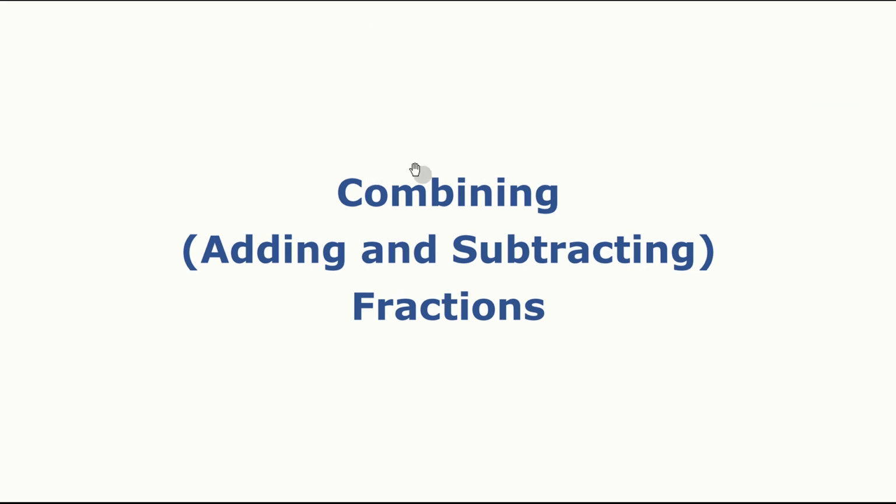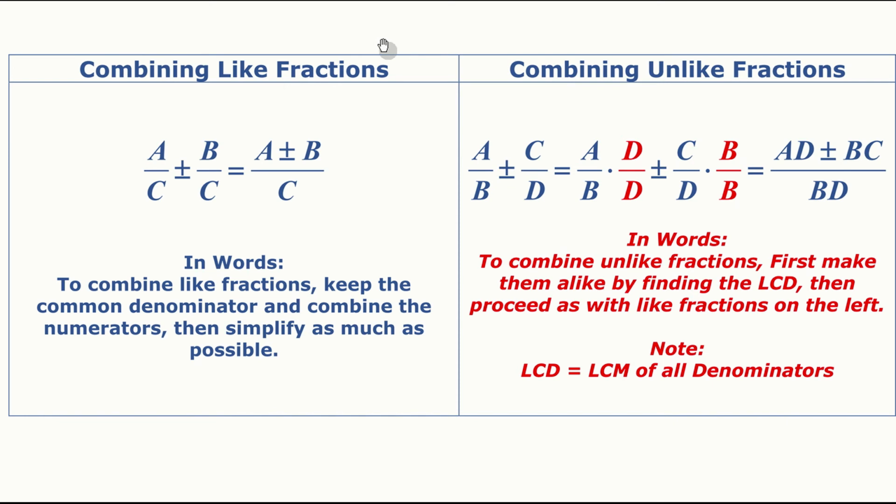All right, next we're going to look at combining, which is the general term for adding and or subtracting fractions. When it comes to combining fractions, there are two scenarios that we have to deal with. One is combining like fractions, and the other is combining unlike fractions. Of course, like fractions are fractions that have the same denominator. Unlike fractions, fractions that have different denominators. And the fact of the matter is that to combine fractions, you can only combine like fractions.